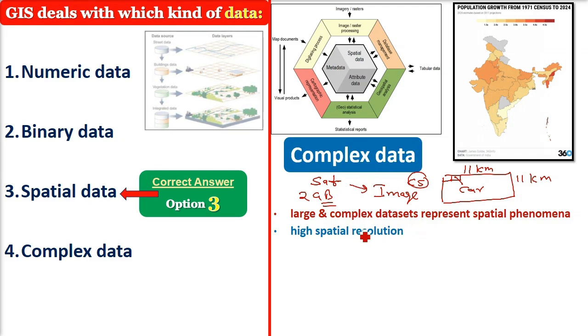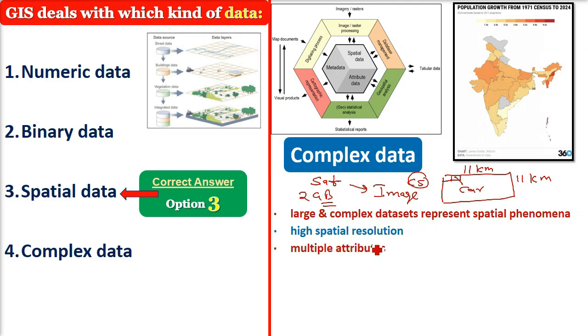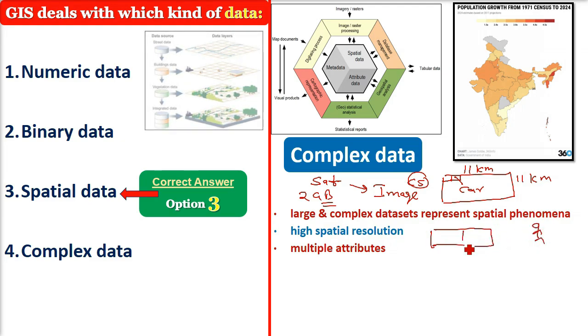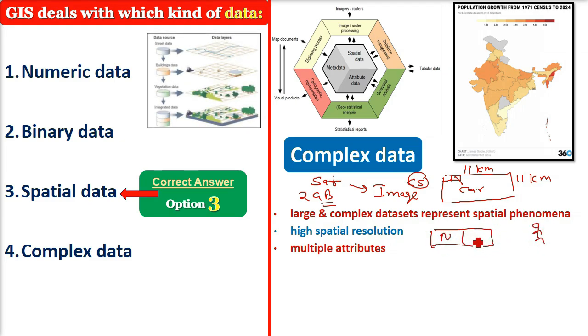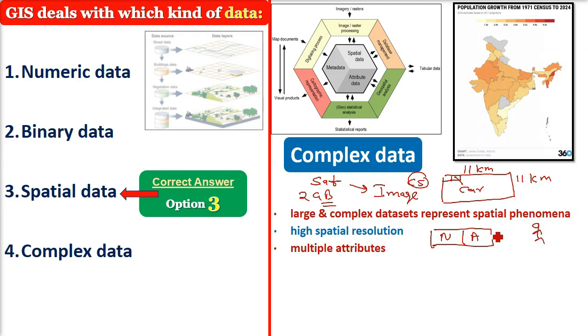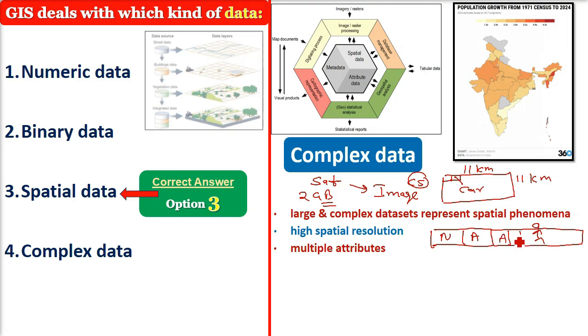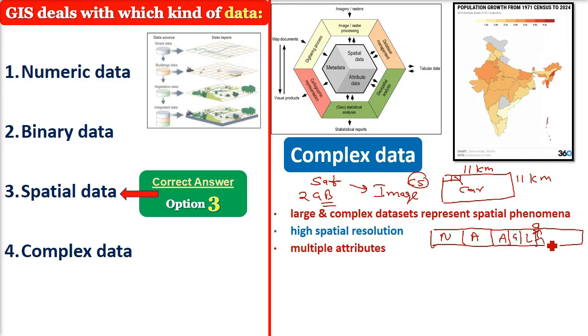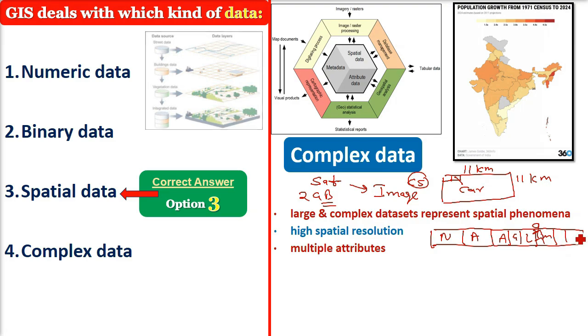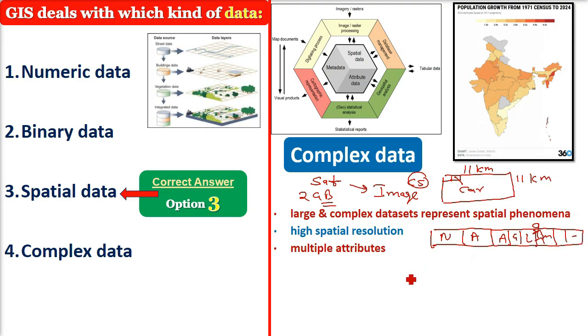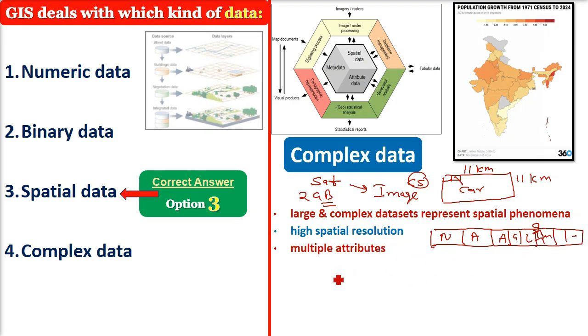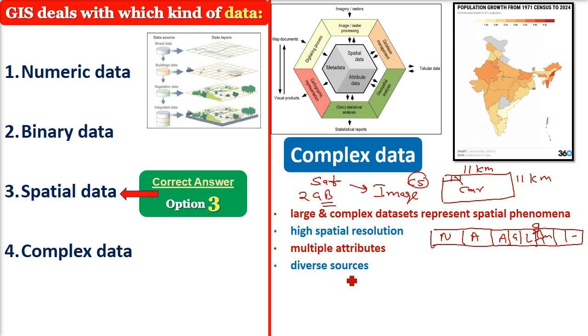So this is high spatial resolution data and it has multiple attributes. That means the data about the data, metadata. What are the attributes? What does attribute mean? See, there is a person. Now you have just written the name and the age of that person. This is enough information to know about a person. But if we extend these attributes or fields or the metadata of that person, age, gender, location, say the blood group and everything, whatever is possible. So when the attributes become humongous, it will be called complex data.